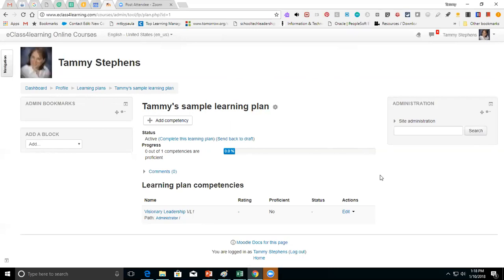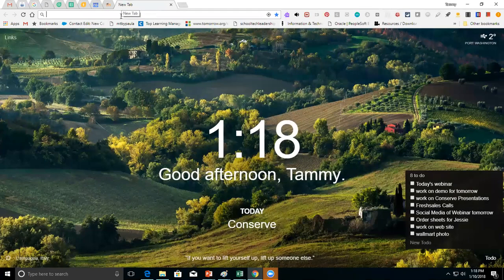Okay, with that, that kind of shows the new tool sets that are available with competencies. I'd love to hear from the audience, maybe via email, of how you plan to use competencies. I'd love to do some case studies if anybody's interested in that.